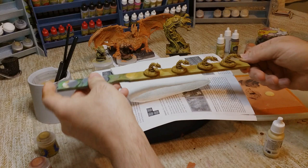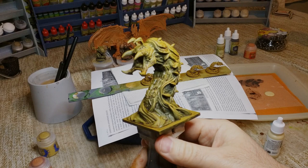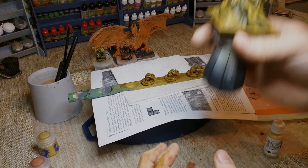So as you can see, they look good right now, but there's not much of a highlight on them. So now we have the shadows, but we don't have any highlights. So already they look better.